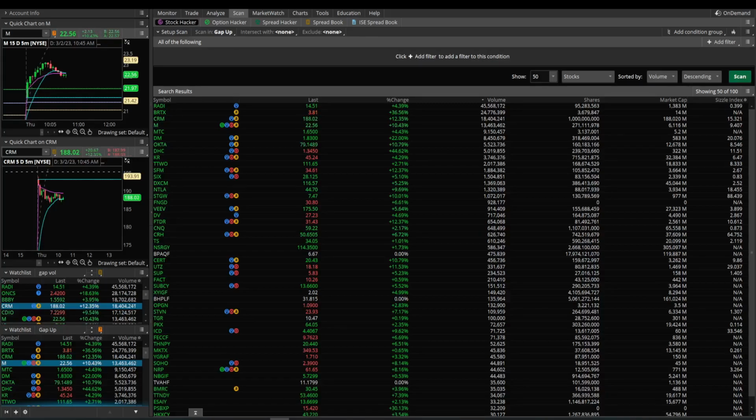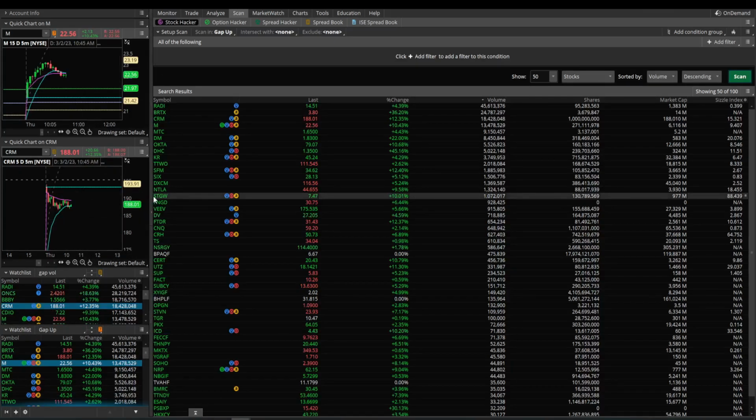So today I wanted to make a video on scanning for stocks to day trade, so you can find the best moves on the day to maximize profitability and so you're not wasting your time looking at garbage stocks. So the first thing I wanted to note was my setup here on the left. This is the main way that I scan for stocks.